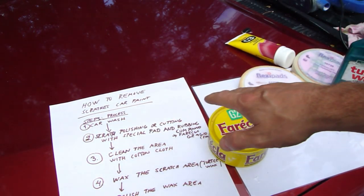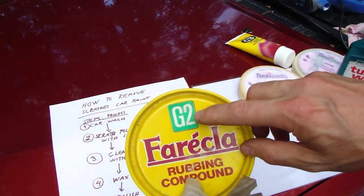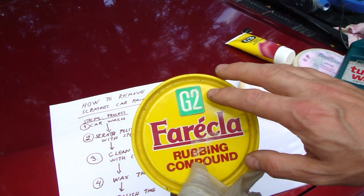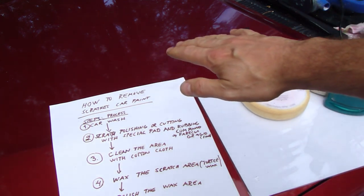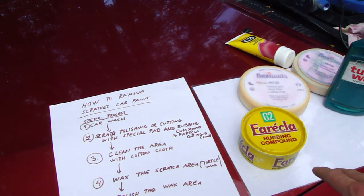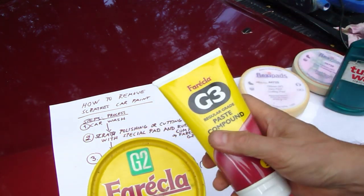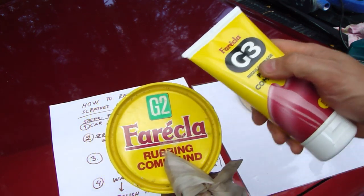We need this Farecla material first, and the idea is that these Farecla products have numbers 2 to 10, and 2 is very effective. It is a very hard material, and number 10 is very fine, which means it takes only a little bit of sanding power, like a finishing compound. I don't have number 10, but I have G2, and G3 is almost similar, a little bit finer, like regular standard.